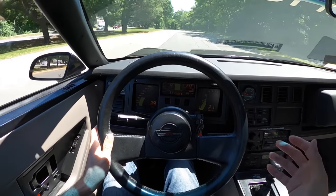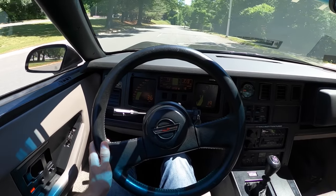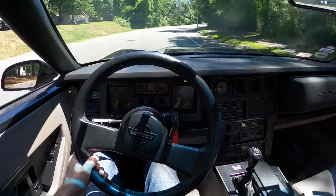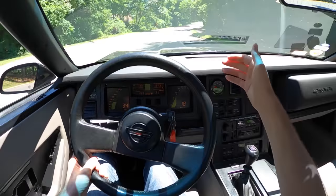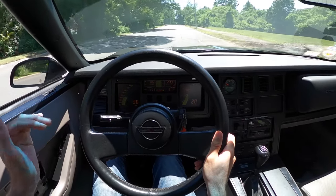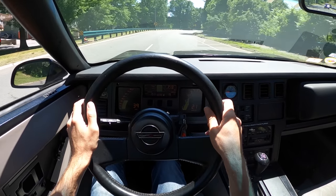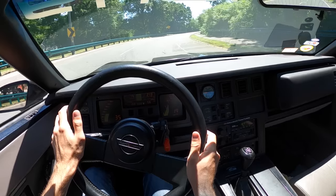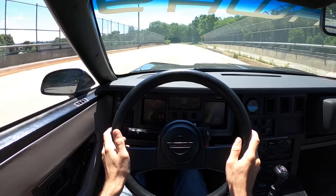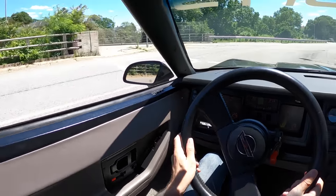These cars are all a little odd to me because I've tried to do some research. Some of the earlier cars didn't have the appearance package — they had the same quad taillights that the standard C4 had, and some didn't have the front bumper either. I don't fully understand how that all worked or what you could order year-specific. But I love the idea that there were these oddball tuning companies that got a shot at building legitimate cars for mass production — they weren't just tuners, these actually had warranties.